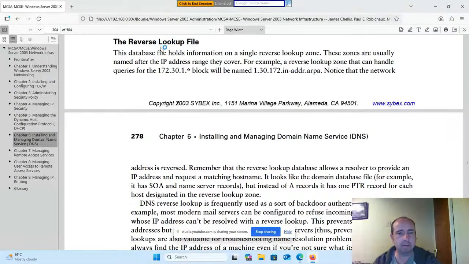The reverse lookup file. This database file holds information on a single reverse lookup zone. These zones are usually named after the IP address range they cover. For example, a reverse lookup zone that can handle queries for the 172.30.1 block will be named 1.30.172.in-addr.arpa.